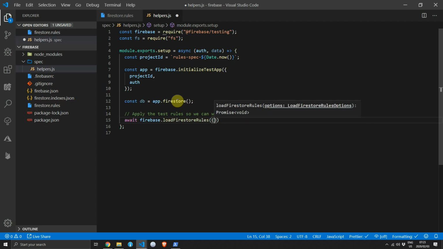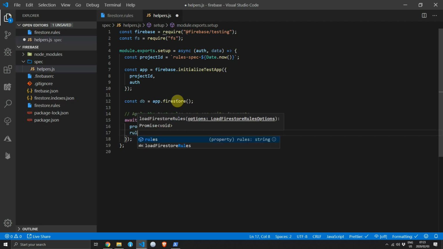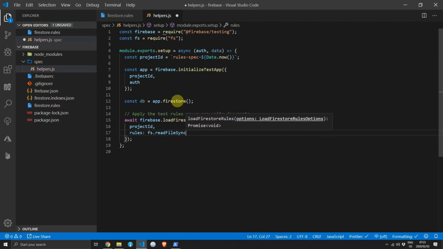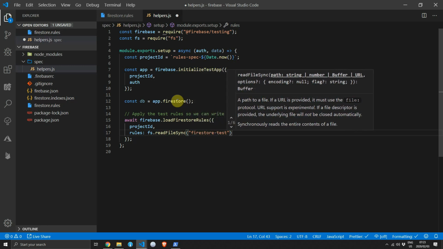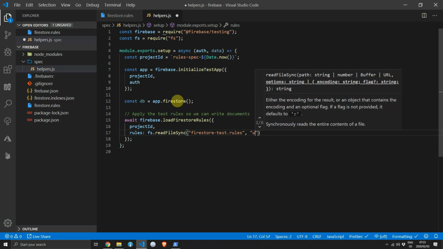This is the only difference compared to Jeff's tutorial in terms of the testing setup. We are loading in the Firestore rules and using a Firestore test rules file, which will allow writes for everything before we start writing our mock data. This came up because I had a problem when writing my rules into the database. It was all being denied by default and I still don't exactly know why.